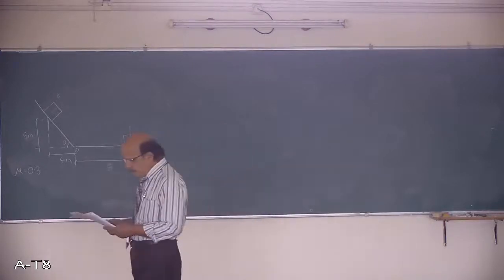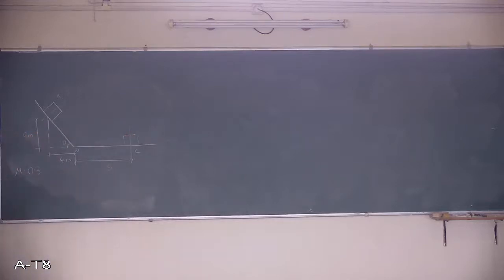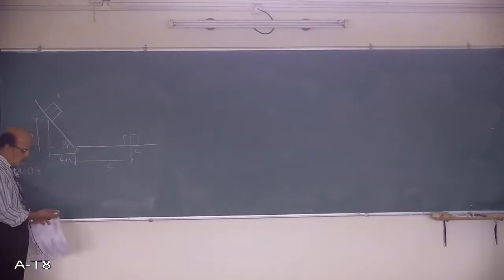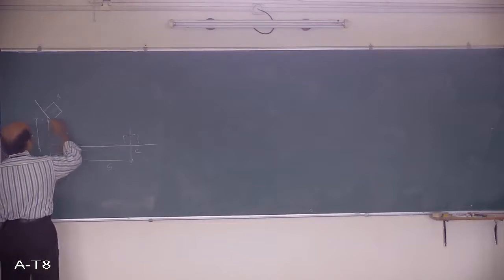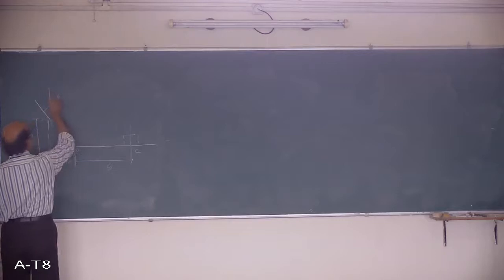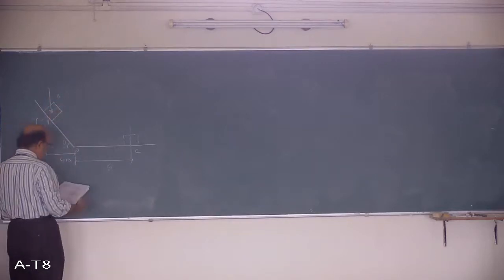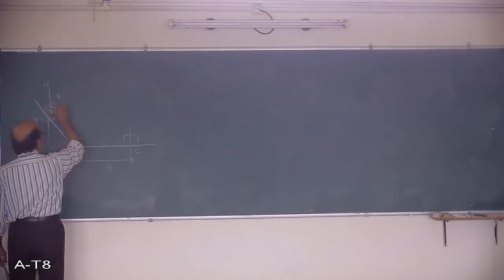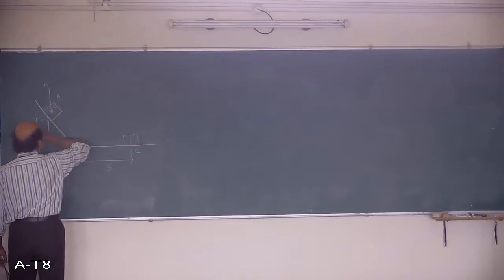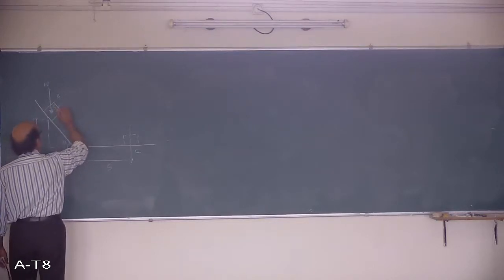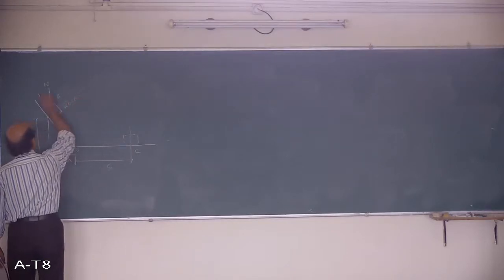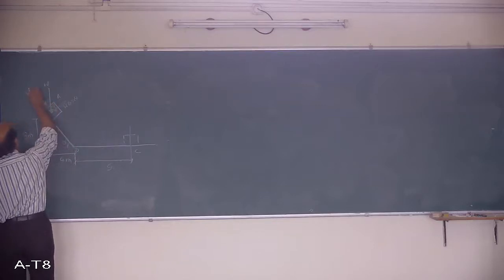Now we'll take up this problem. First of all, you draw the free body diagram for this block when it is on the sloping portion, and when it is on the horizontal plane. What are the forces that act? One thing is that its weight will be acting. Weight is not given, so I'll take it as W. Whatever angle the plane makes, the same angle theta it makes with the vertical, and the component perpendicular to the plane is W cos theta, and this component is W sin theta.